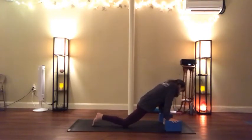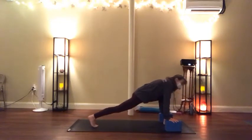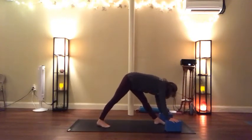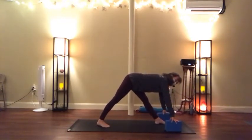We're going to lift the back knee back up. Find your lunge again first. Now we're headed into pyramid pose, so we're going to rearrange. Get that stance just the way you need it, so that you have that back heel on the floor. Arches of both feet are lifting up. You can even try lifting all your toes up if you want.